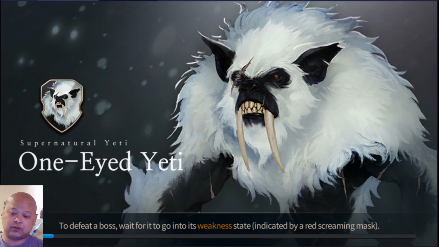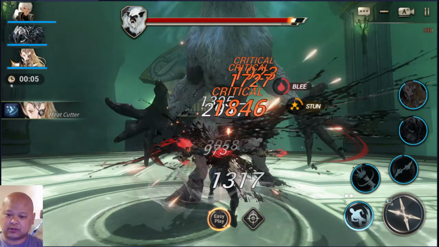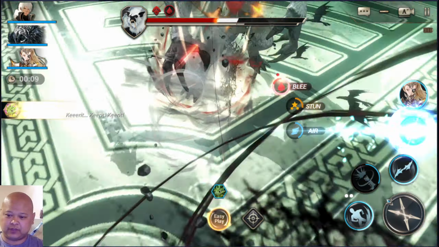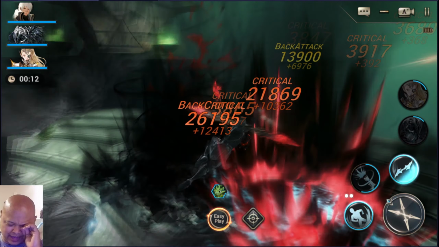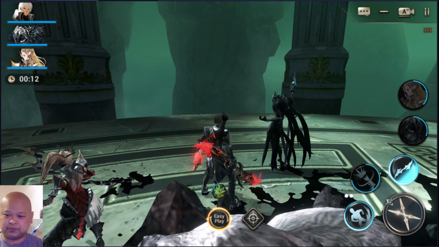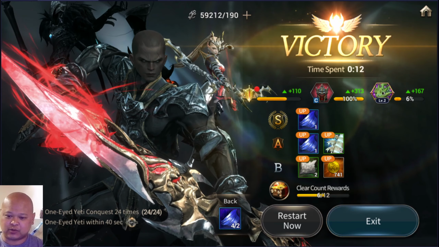So the more you do, the easier these campaign conquests, like boss fights, will become. And you also get a nice little stat bonus, of course, to help you along the way, such as inflict greater X whatever type of damage. Like stun, for example, then you could have a greater aerial damage and so forth. So all good things. It's all part of the grind. So there you go, the One-Eyed Yeti, and we cleared our 24.